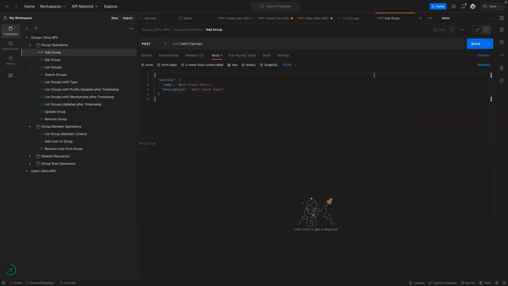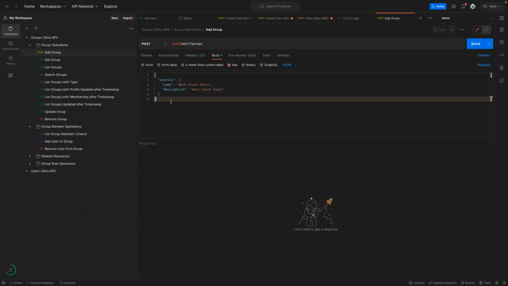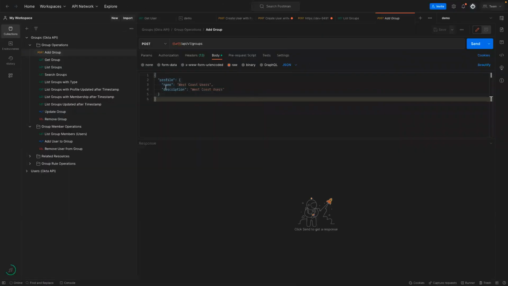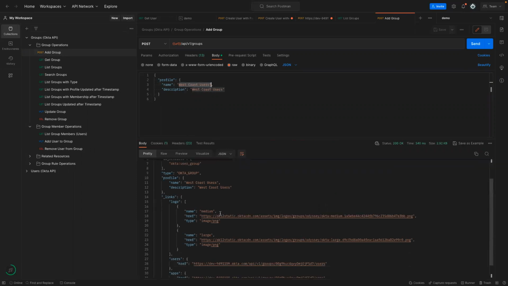Add group is a post API, and it also has the same authorization header with the API token, and this is the request. Let's double check whether we have the same. Yes, we don't have any group with the same name. So let's create this group with the default values as mentioned in the sample.